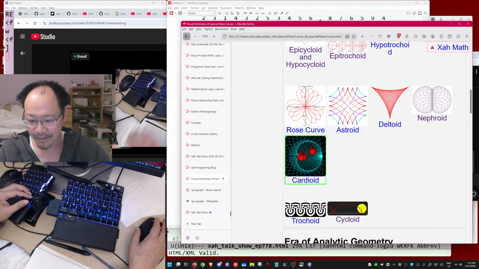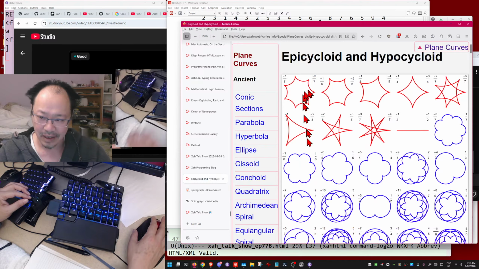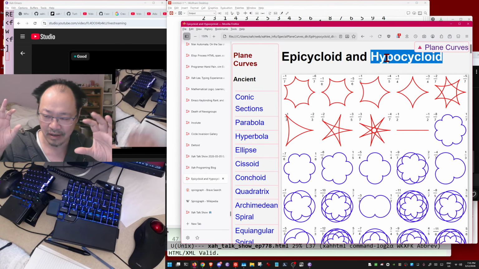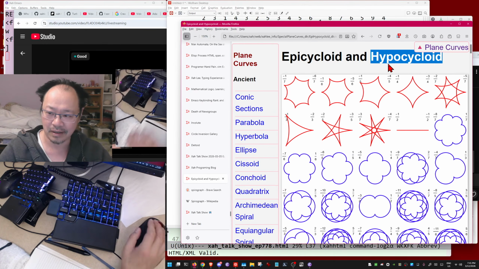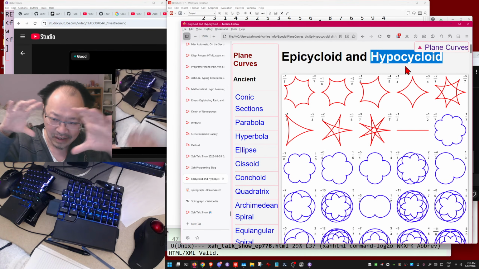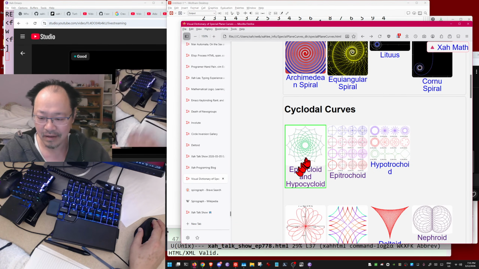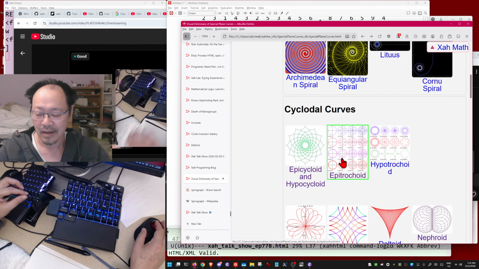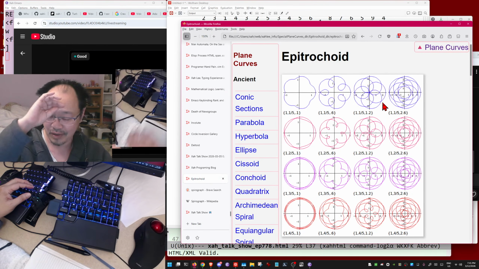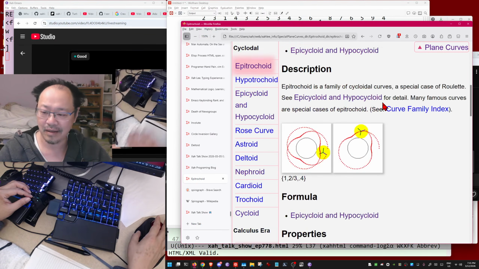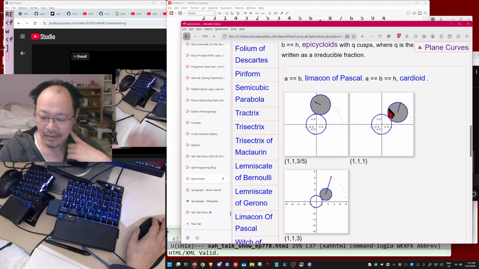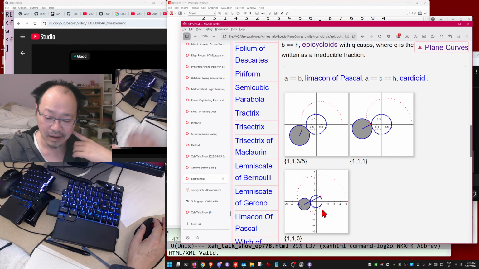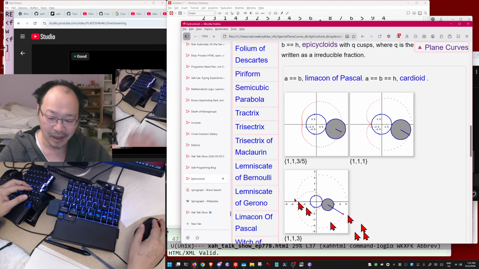Well, let me show you, okay? So epicycloid and hypocycloid, okay? So actually I should change the name. So hypocycloid, I think it's more intuitive it comes first, because hypocycloid means rolling a circle inside the circle. So maybe I should change the name. So then trochoid means you roll a circle such that the tracing point is not on the rim of the circle, but extended by a bar like this, okay?